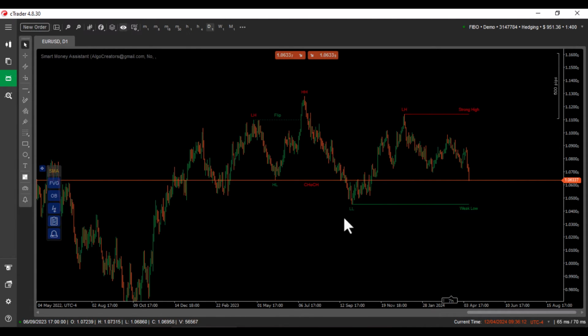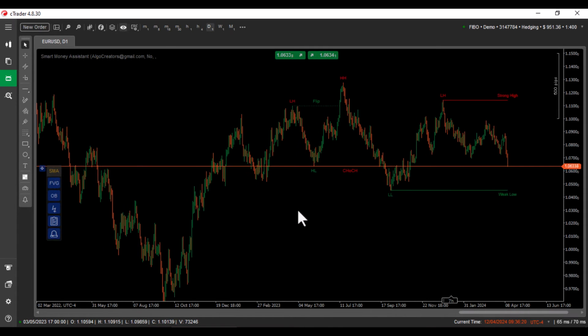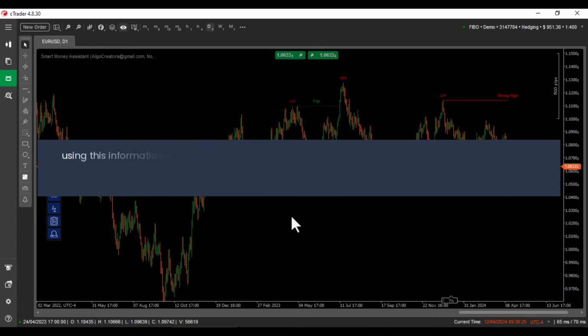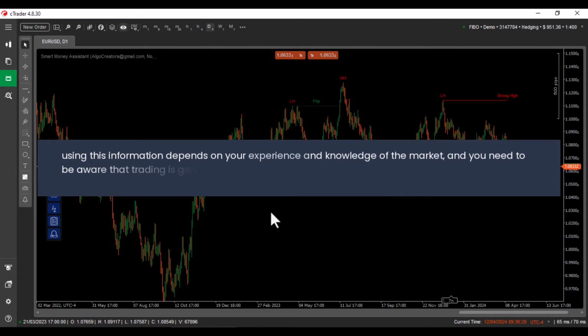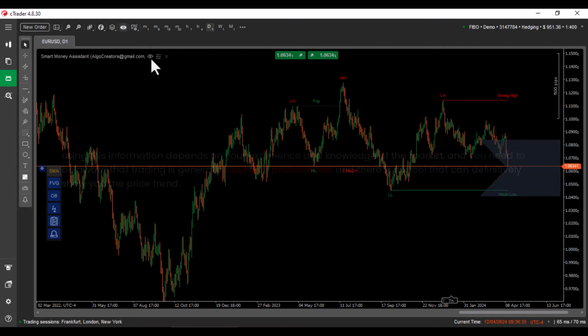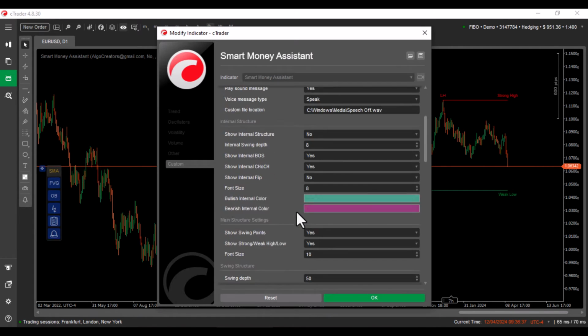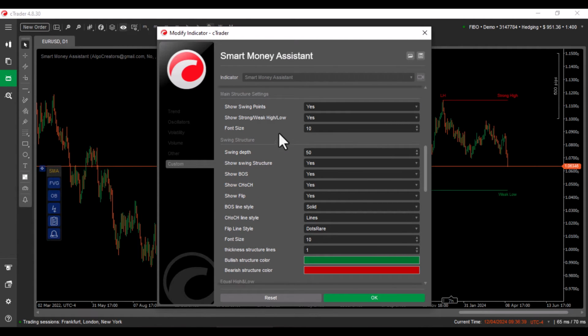You can use this information to determine which direction the price is most likely to move. Of course, using this information depends on your experience and knowledge of the market, and you need to be aware that trading is generally based on probabilities, and there is no tool that can definitively show you the price trend. The font size of the swing points can also be adjusted here.